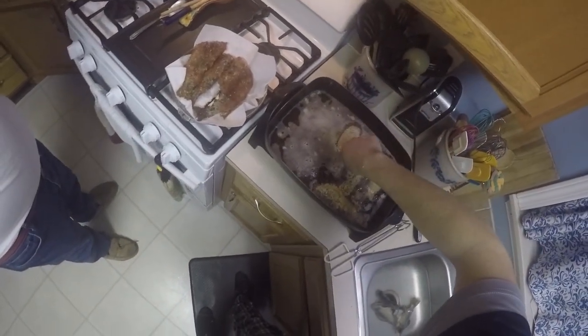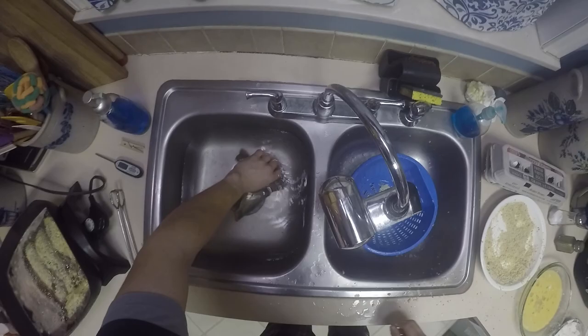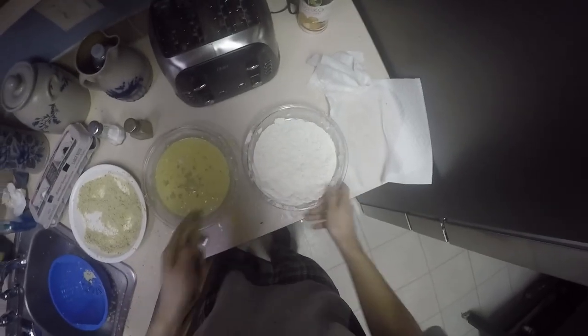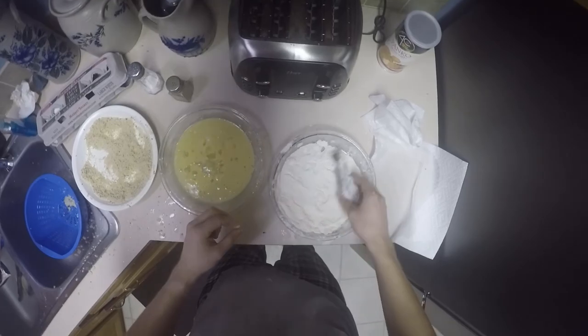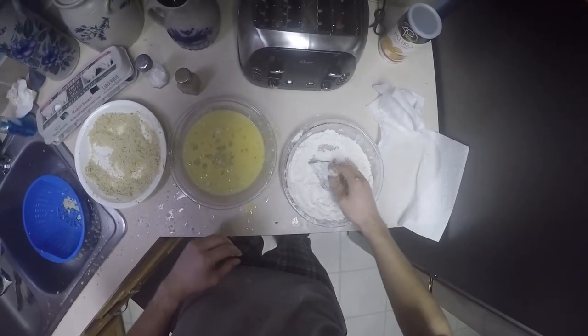Looks perfect. Three more. Shake that up a little bit. Okay, and just turn it over. Looks well done. Yep. I might put a couple of them in.